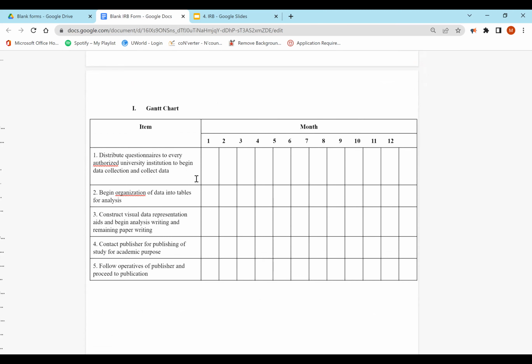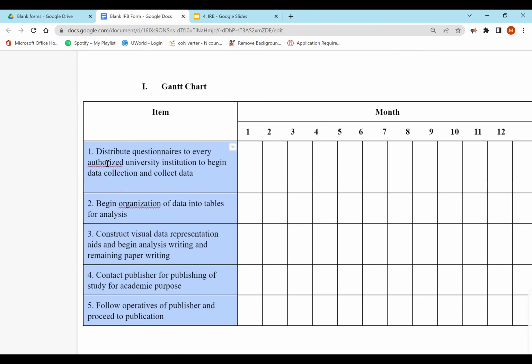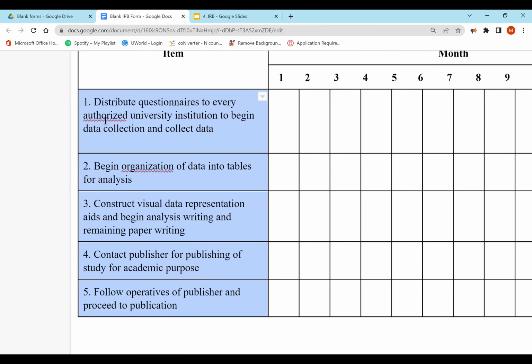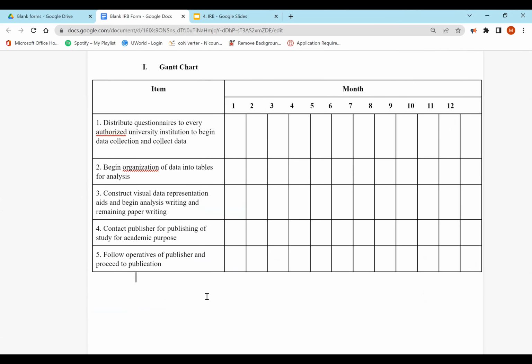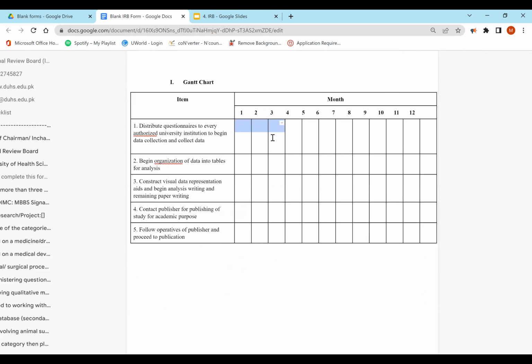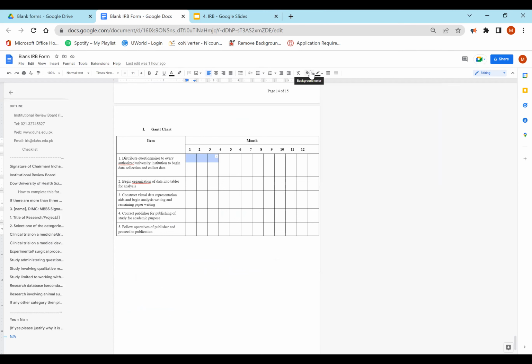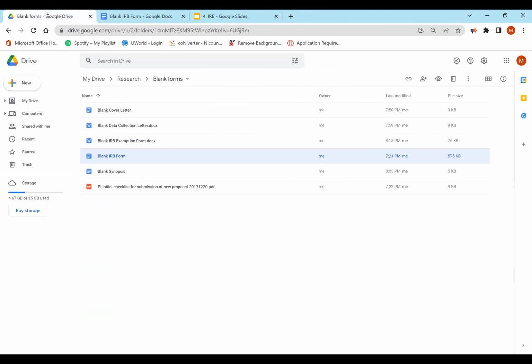Okay, so here's a Gantt chart. This text doesn't come with the form, but I've written this because this will be common to most, if not all of your cross-sectional study projects. It's very sort of not vague, but generic. So hopefully it should be helpful to all of you. And then what you would do here is you would just color this in to make it a little bit pretty according to however long you're going to need for it, like that, right? And so that is the IRB form.